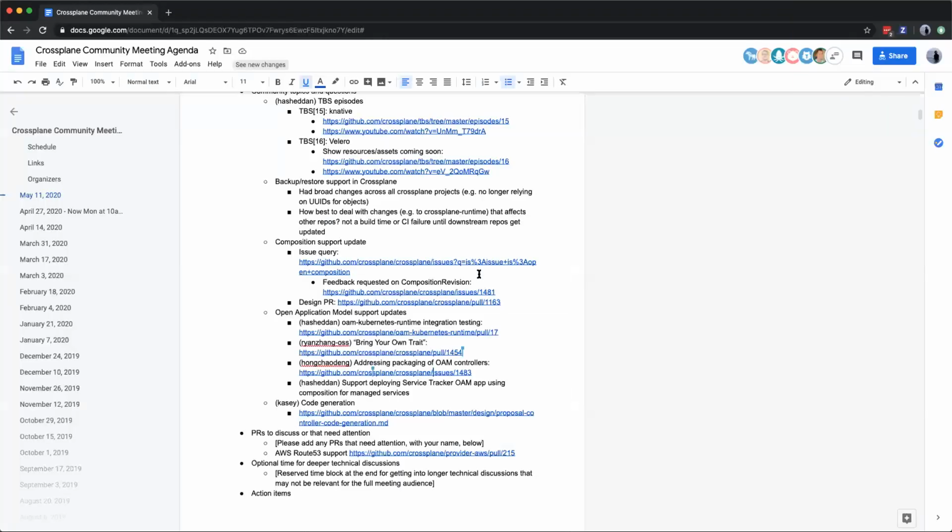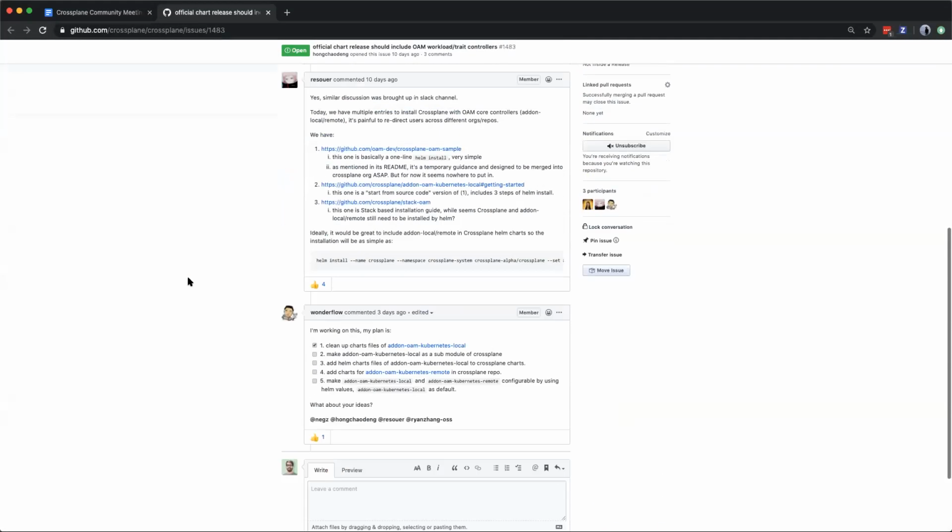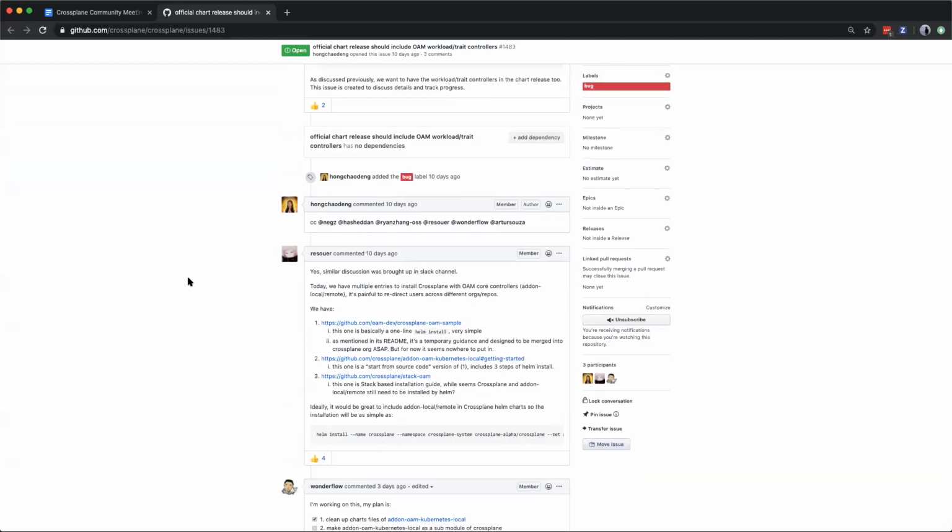Yeah, there's a higher level question, I think. I'm not entirely sure if Hongchao mentioned that in that proposal or PR: are we going to do a Helm chart install? From my current understanding, at least for the remote add-on, you would do a Helm chart install of Crossplane, and then there's a stack manager that manages the add-on. Are we going to keep that, or can the user do just one Helm chart with whatever sub chart to install both? Yeah, I think that's the core question here.